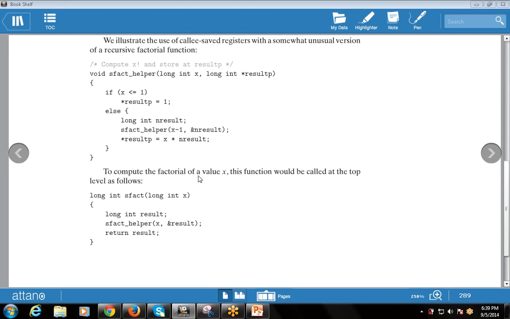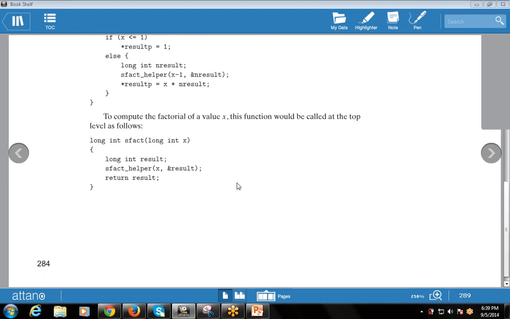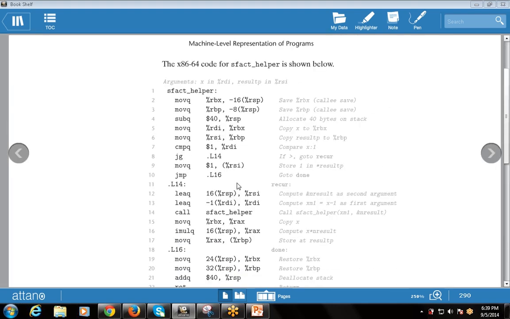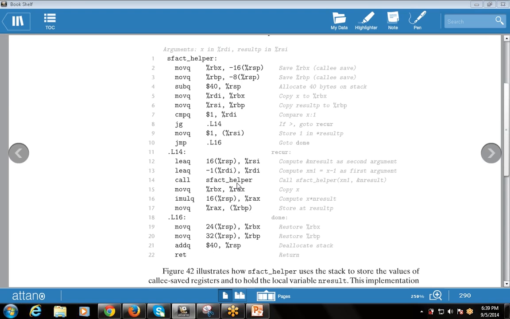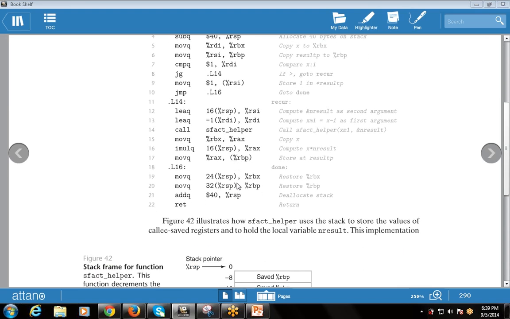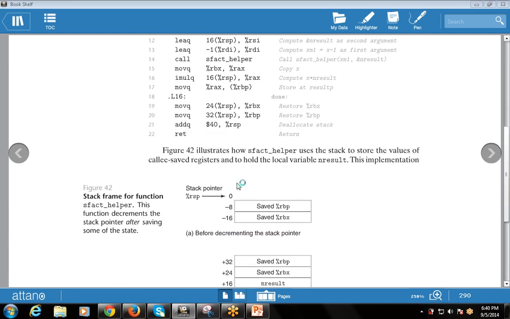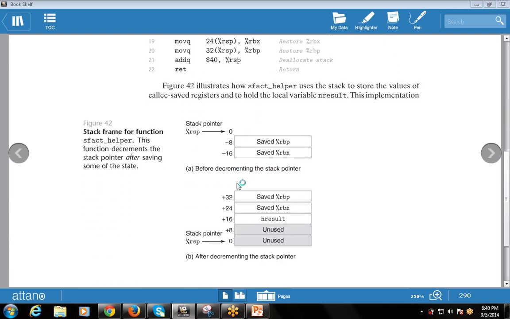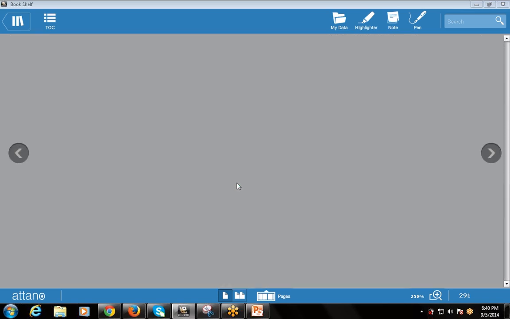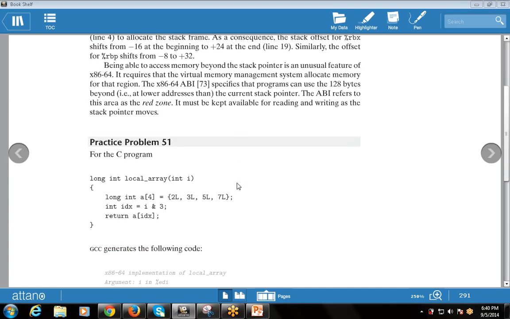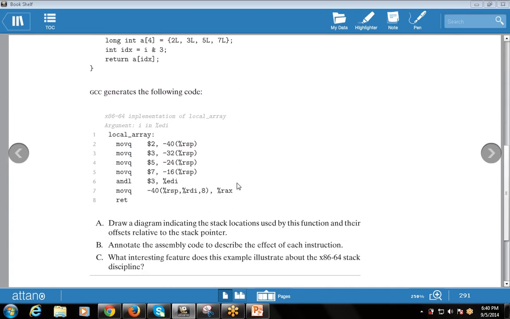This is a diagram, or example, for finding the factorial. This is the next example for finding the factorial.